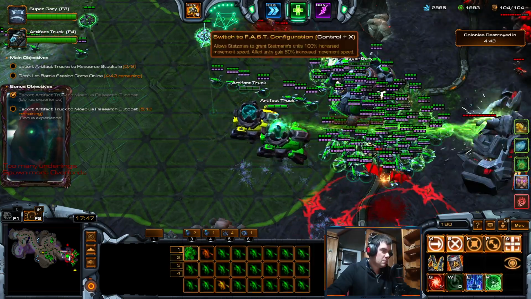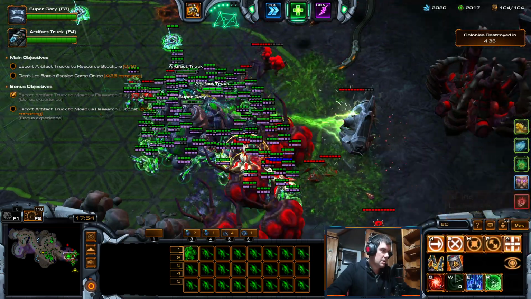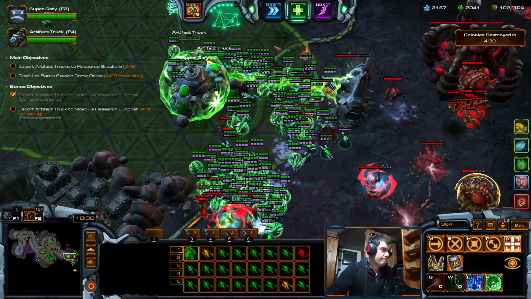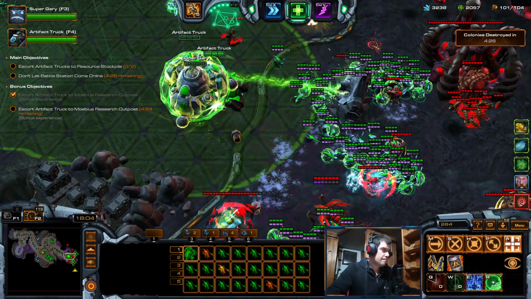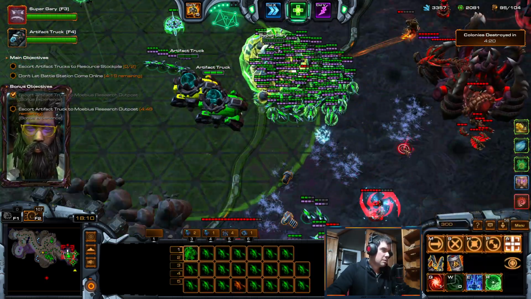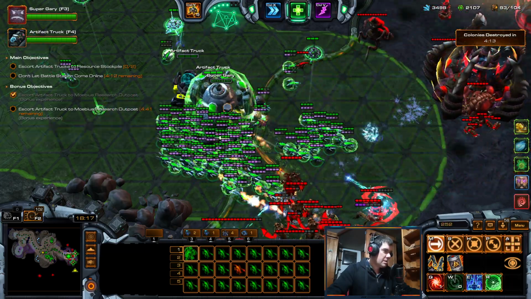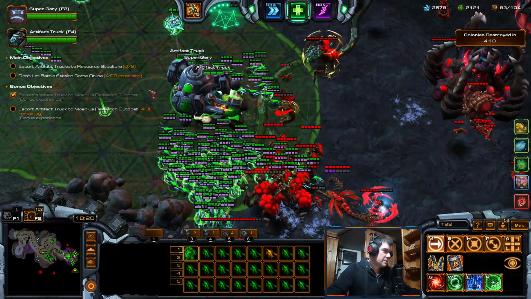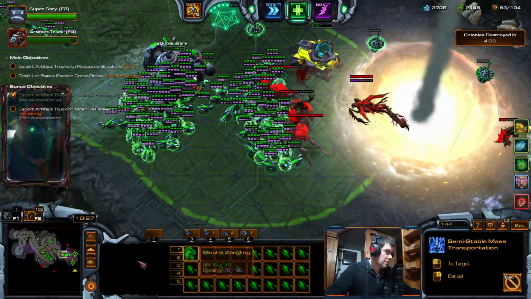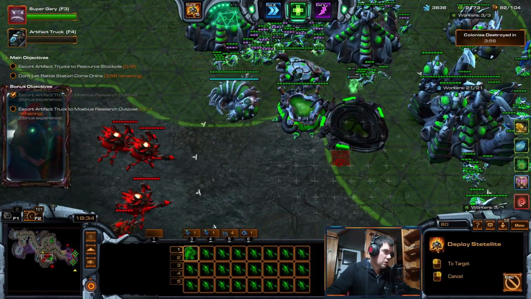Oh. Overcharge. Oh. Okay, Gorb now. Kill this Muta. Enemies are on the way. Okay, I think I need to deal with these guys. Oh, ho, ho. Trucks. Oh, well. Gang. Oh, well.